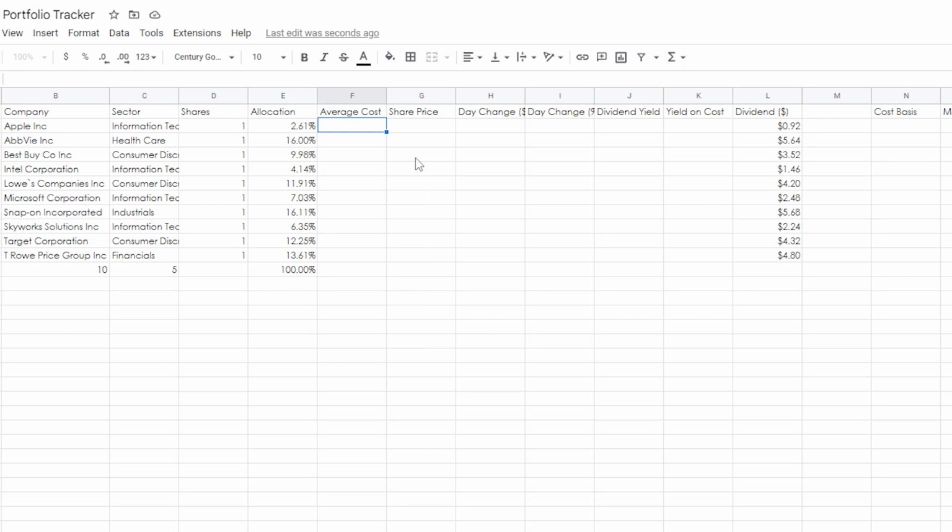The average cost is we do the cost basis divided by the amount of shares. Hit enter, drag it down. This is a dollar sign, and what we can do is do the cost basis is equal sign, same as before.